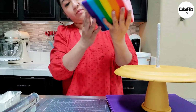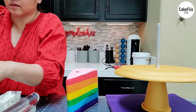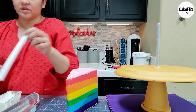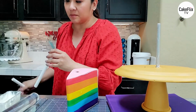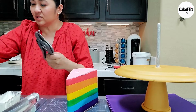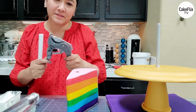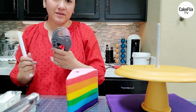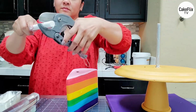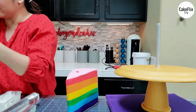And let me see now what we got. This one has a hole big enough. Okay, I think I pre-cut. So if you're working with water pipes or PVC that are food safe, it doesn't matter what kind of pipe it is, you have to cut it, right? So this is a good tool to use if you are using food safe or safe pipes, water pipes. It's a PVC cutter, and it works with that ratchet motion, and it will easily cut your PVC. So earlier, that's what I did.